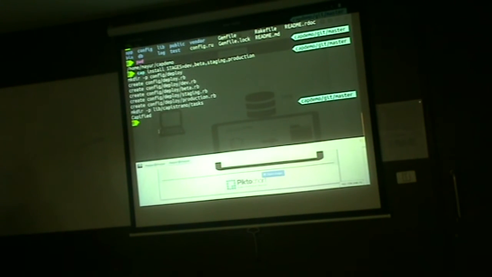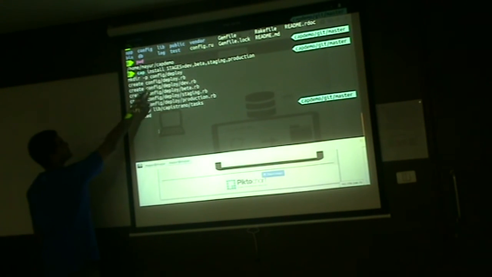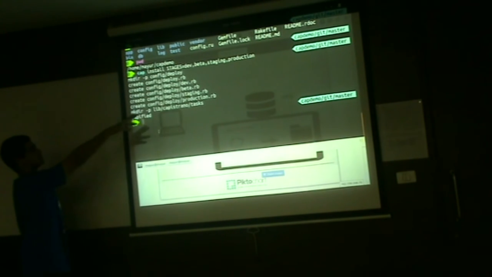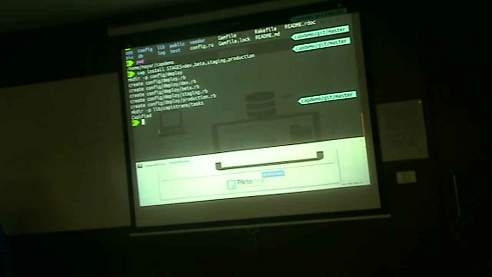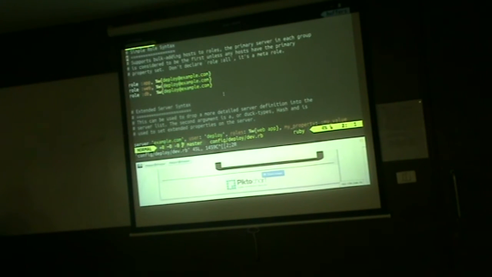What Capistrano will do is use the config file and then create all those files inside them. Okay, fine. So now my config files are present. I'll be setting up SSH now. This is actually a one-time thing, but I am starting from scratch over here. See, over here you can set up roles.